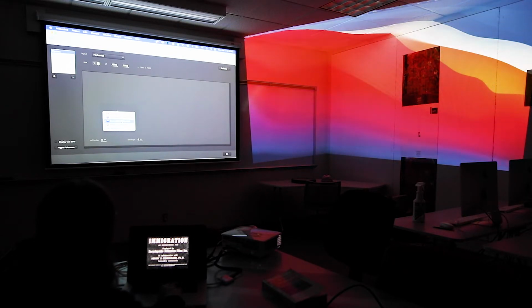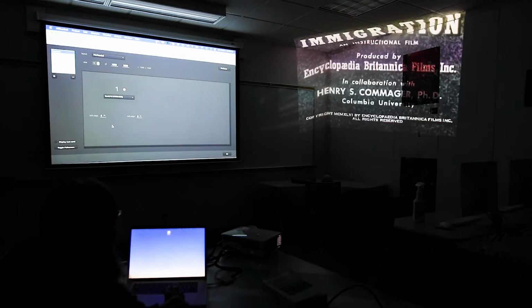This is my laptop. The BenQ is my projector. I can see that the resolution of the projector in here says 1280 by 800, so I'm going to choose that. Now I can see that over there, but I'm also going to change the size of my canvas to match the resolution of my projector. So 1280 by, what was it? 800. Oh, it's right there too. Okay.